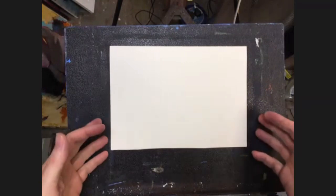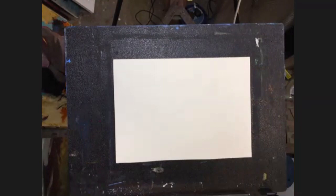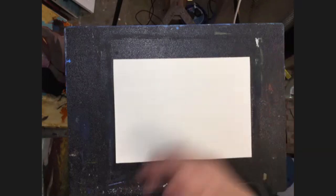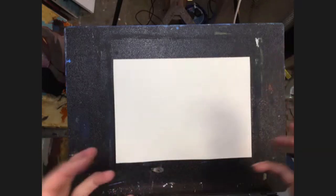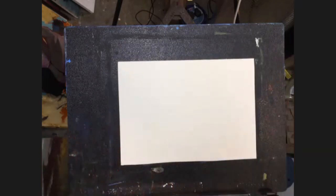If it is, just a couple of very quick little exercises just to get us back in the swing of moving the paint around, and also to think about how we're going to try and control some of the edges, and also keep some of the paint nice and loose rather than it all being very, very tight and controlled, because we want to try and get some movement into this bird. We don't want it to be totally stationary.